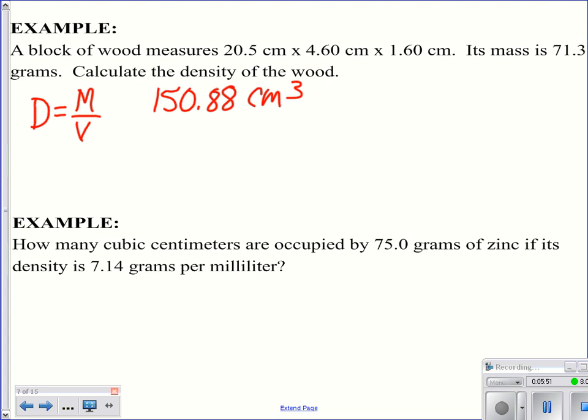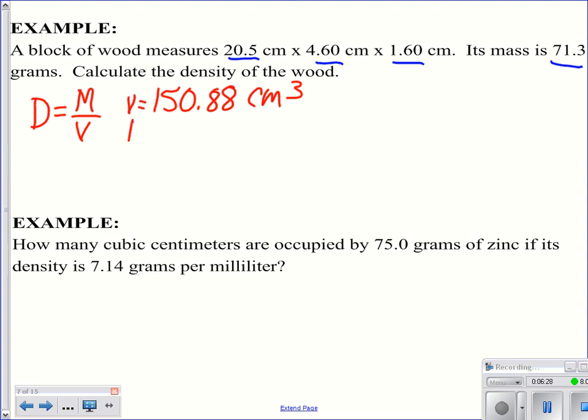Now, I'm going to go back to what we talked about with sig figs that first day of our notes. And we said when you have a multiple stepped problem, just keep it all in your calculator and round at the end. There's really no sense in trying to round that to 151 this early on in the game. If it was our final answer, maybe we'd do that, but it's early on. So let's just keep it long like that. I'm going to use this information right here for when I determine my final significant figures for my final answer. But right now, I'm just going to keep that in my calculator. So that is my volume.